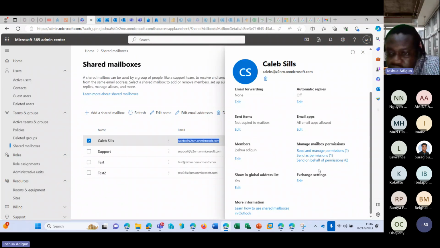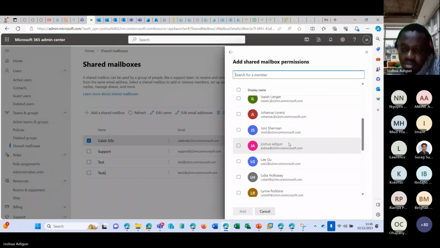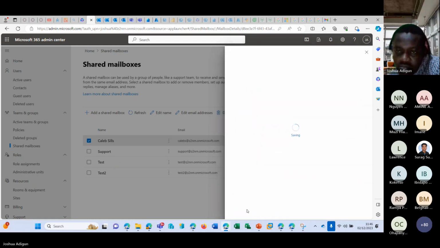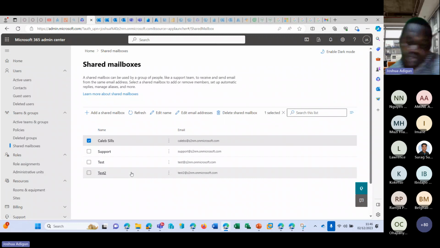Still has not replicated. Let me see. So these are the types of issues you get when you're working with one of the Microsoft vendors. Yeah. So we'll come back to that.